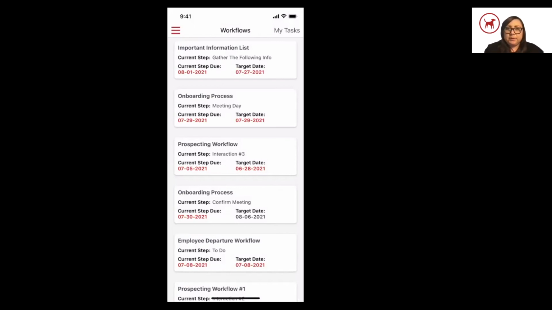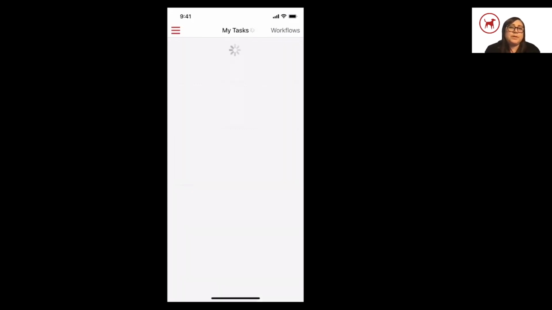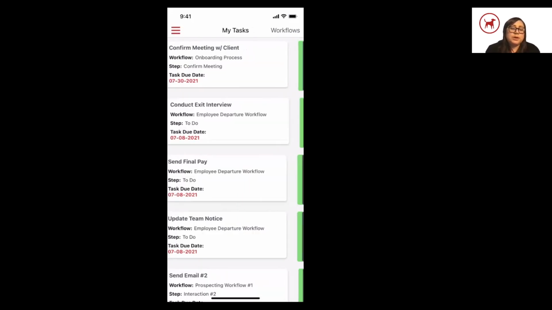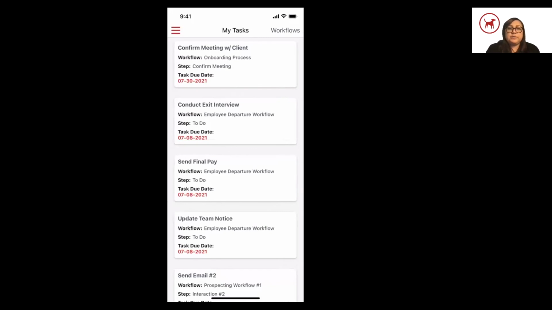If you're like me though, and again, while this is helpful, I'm not really in the position to say, okay, well, I need to know what my coworker's doing. Maybe again, that's not really you. Maybe you want to know what you're responsible for, what you can actually complete. My tasks, up in the top right hand corner. So when you click on that, it just changes the page a little bit here. We now see everything that I am actually held accountable for.